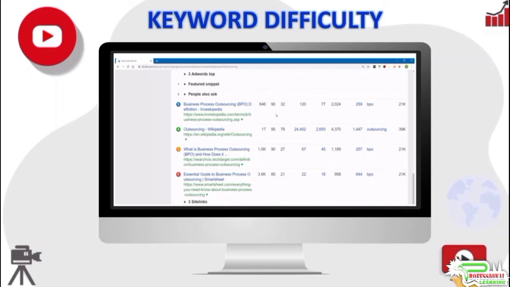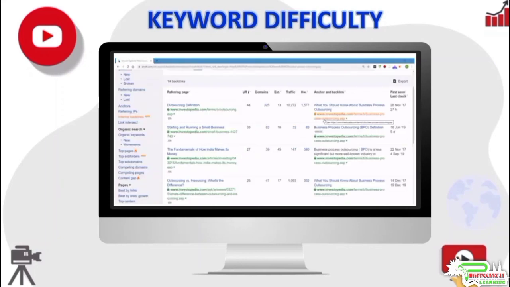You would want to click on each of these and look at what kind of links it is. Contextual links are the most powerful links; sidebar and footer links do not really matter. You would want to see how many internal contextual links a page has. The more internal contextual links a page has, the harder it will be to outrank it.